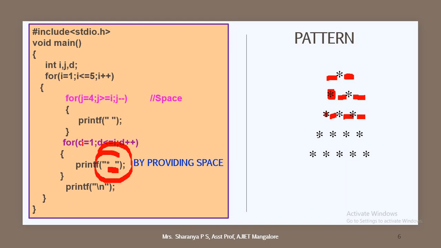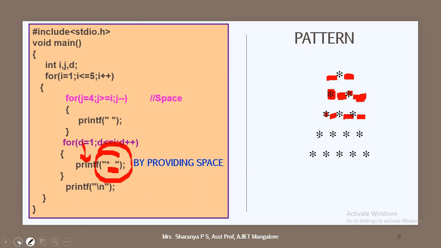So if we run one particular iteration with the D value 1, it checks 1 is less than or equal to 2, for example the I value. It will be printing the first star. Along with that, we have appended the space as well. That's why the space is printed. Next, D will be incremented now. 2 is less than or equal to 2. Condition is true. So it is printing the star. Along with that, it will provide the space as well. With this simple change in the previous code, we can result in the new pyramid kind of pattern with the space.